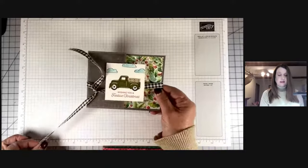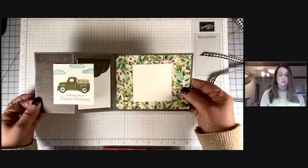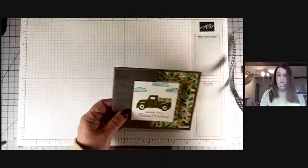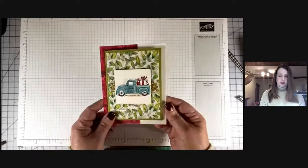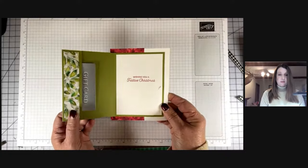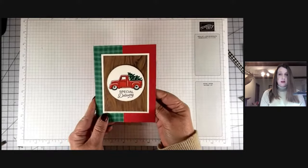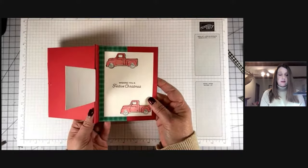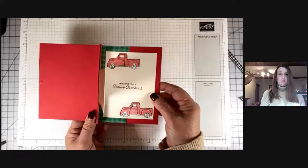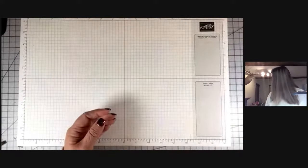I'm going to go ahead and untie that so you can see how it works. And it just opens just like this, and there's a place for your gift card right there. And our next one here opens up here, and there's a little pocket for your gift card there. And then finally, we have this one here, and it opens up like this, and there's this little flap here for your gift card. Okay, so let's get started making our cards.